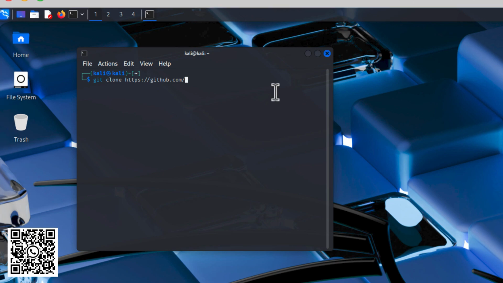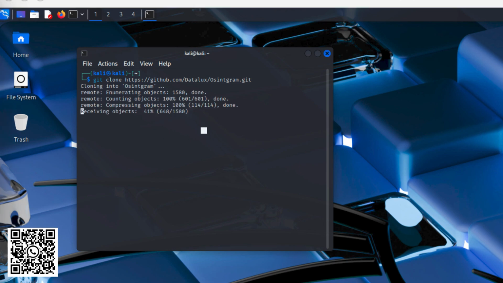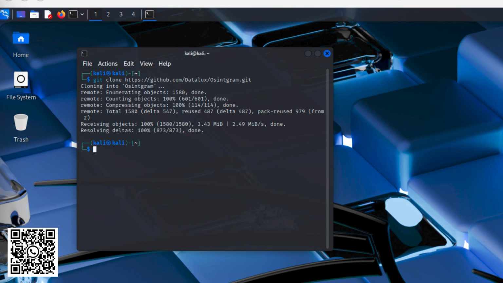I'll type in git clone https://github.com/ and then the tool name is OSINTGRAM, and the user who has uploaded the tool is Datalux. So we'll type in the tool name .git. This command will copy everything from that GitHub repository and download it locally.